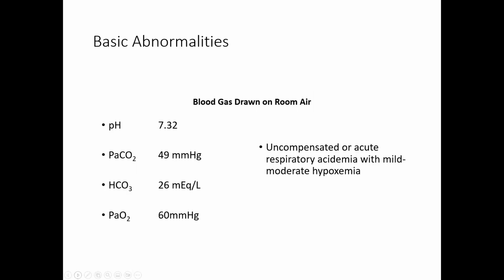Basic, again, I'm going to go through these pretty quickly. Drawn on room air. Uncompensated or acute respiratory acidosis or acidemia. The pH is below 7.35, so it's acidosis. PaCO2 is north of 45, so clearly that's the cause. And the troubling part is that the bicarb is still within normal limits of 22 to 26. PaO2, pardon me, is 60 torr. Depending upon which book you read, 60 is right on the cusp, but it's fair to say that it's moderate hypoxemia. Start getting into the mid 50s and less than that, then you're looking at more like severe.